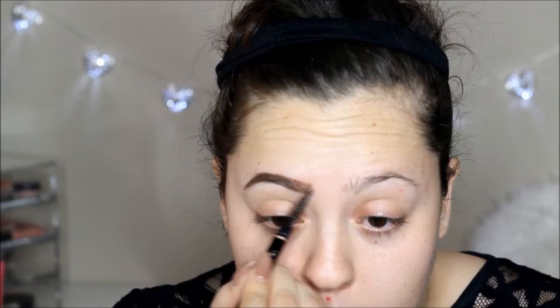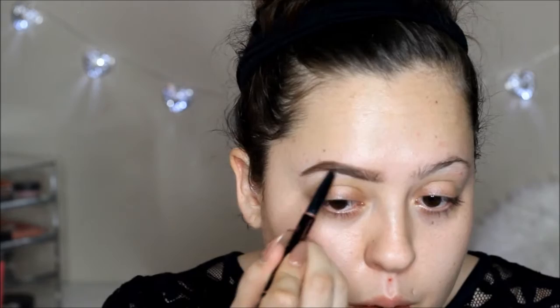Now I'm starting with my eyebrows. I'm using the Anastasia Brow Definer in the color chocolate. I really like this pencil — I feel like I can get my eyebrows done so quickly. As I explained in the little review, I like it because it's pretty quick and it literally takes me about 60 seconds per eyebrow. I really hope you guys give it a try, especially if you have to go to work. You're just gonna fill it in all quick and done. It's really easy to work with.